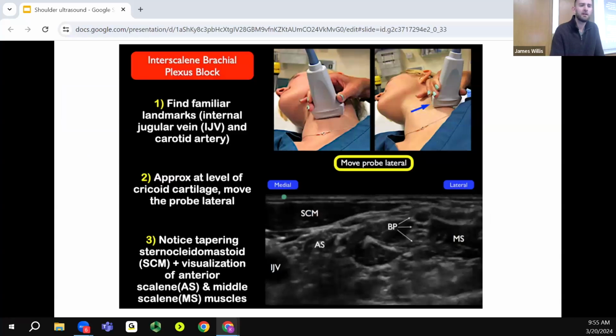Right. And then on the last few slides is the interscalene brachial plexus block. Again, it's just going to be that upper arm into the shoulder. So you're going to find your landmarks in the upper section of the neck. You'll look for your IJ, should be hopefully pretty big. And then you're going to fall over to the anterior scalene, middle scalene, and hopefully right between that, you're going to see the brachial plexus, which is your stoplight sign. You're going to follow it up and down until you see 1, 2, 3 on top of each other. And then you're going to hydrodissect there and hopefully bathe all of those nerves.